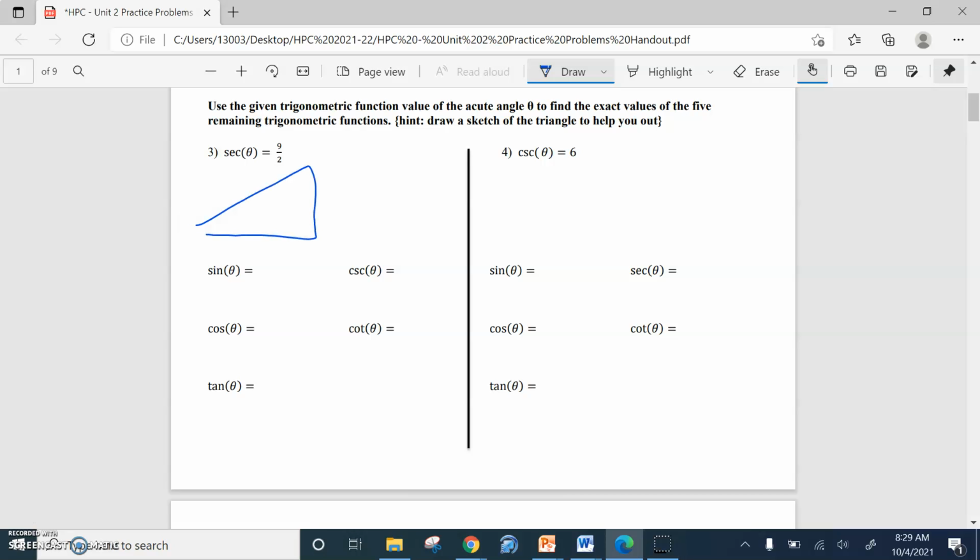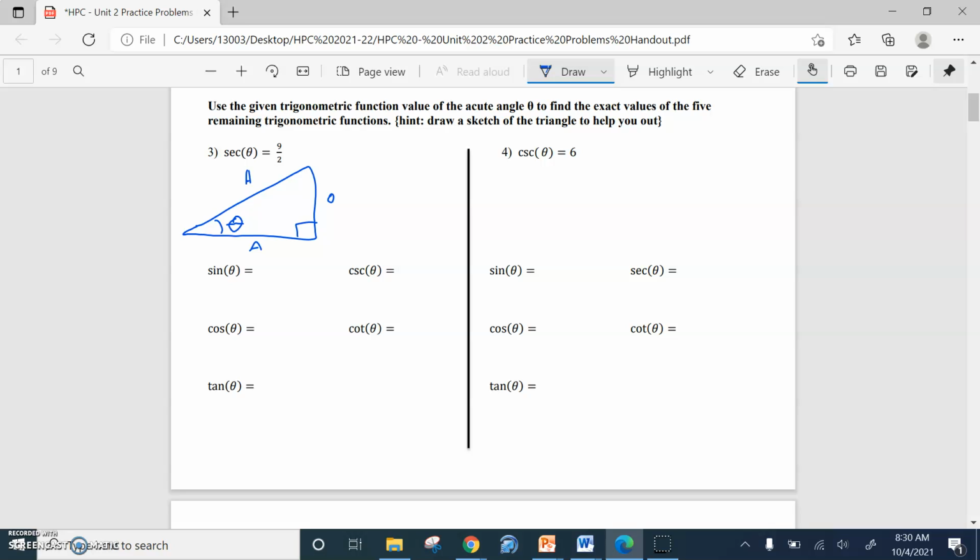So we've got this. I'll draw a triangle. And because we're drawing the triangle, we get to pick which angle is our theta. So I'm just going to make that theta. Beautiful theta. Okay, but by doing that, now we've set which side is going to be which, such as this would be our opposite, adjacent, and hypotenuse. Again, we set that by picking that corner to be the angle we're working with.